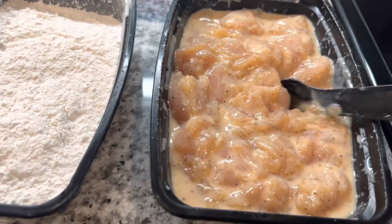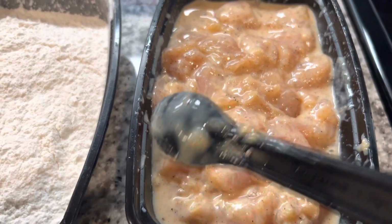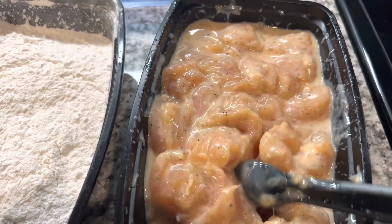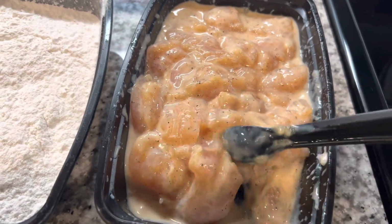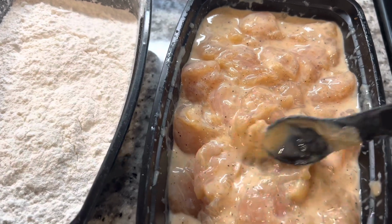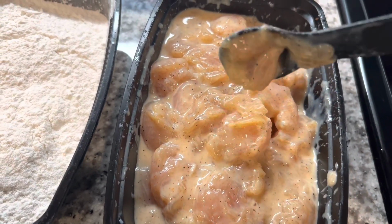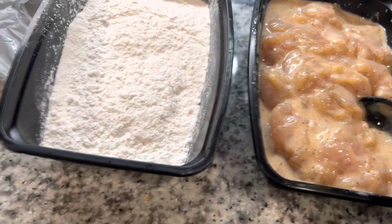This is everything I put in the bowl. I put, what did I put in there? Some eggs. I forgot the egg, y'all. So I put the egg in there. Also used some buttermilk and I let everything sit in there and kind of marinate. As you can see, all the seasoning and stuff like that. And I also show you guys that I season the flour as well. But yeah, y'all get into that.